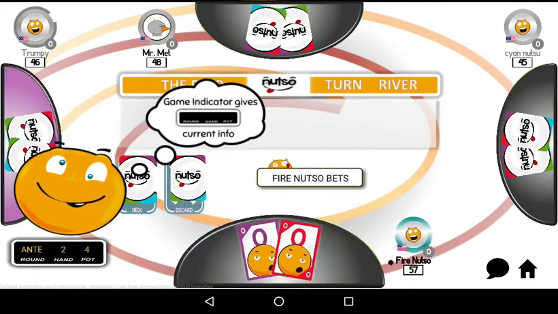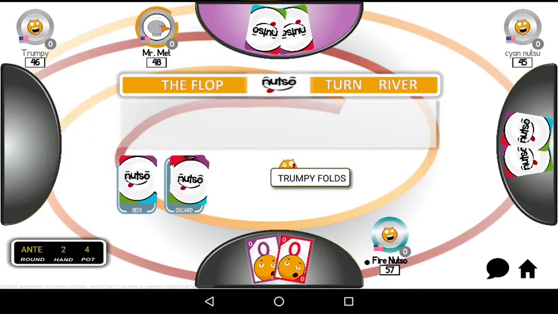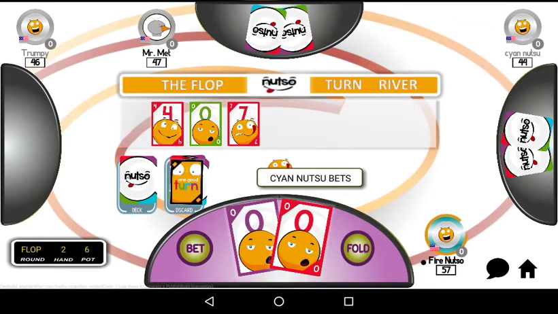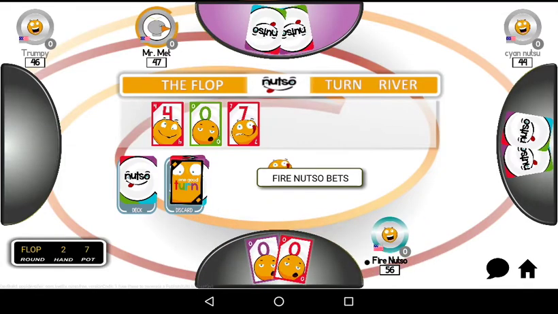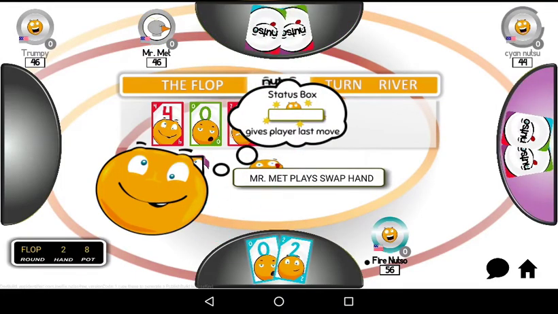So I'm dealt pocket zeros. Not the greatest of hands, but I'm still going to bet. Trumpy folds. Mr. Met bets. Now it's on to the flop. I get another 0 on the flop, and I now have a set of zeros. It's Mr. Met's action. He plays the swap wild card. He takes my pocket zeros and leaves me with the worst hand.